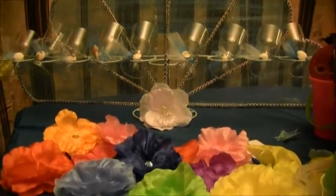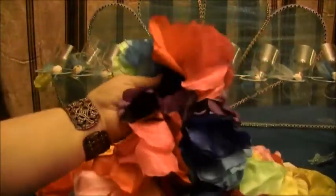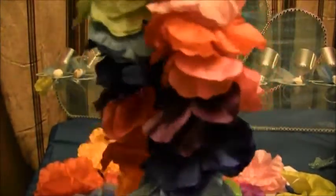What you are going to need is one of these Hawaiian leis — this is the one I bought. It's the really big, full type Hawaiian lei. Look at all the flowers you get on this one! This was like $3.99 at the party store in the luau section. Just look at all the pretty bright colors of flowers you get, so you are going to want to get one of these.